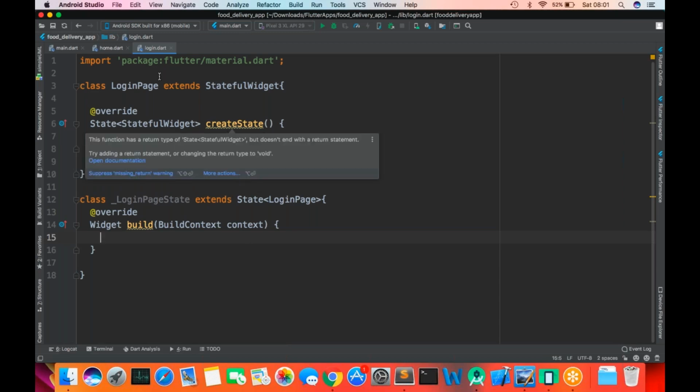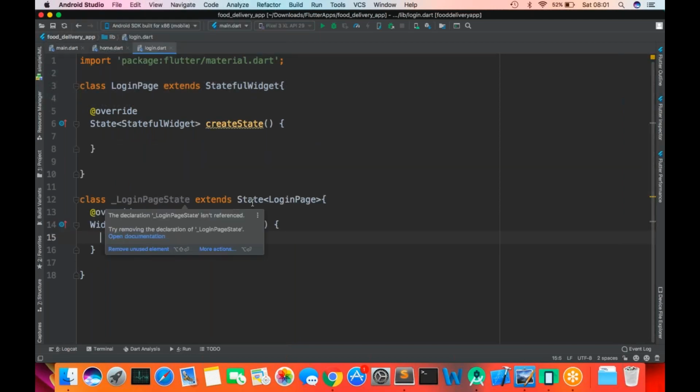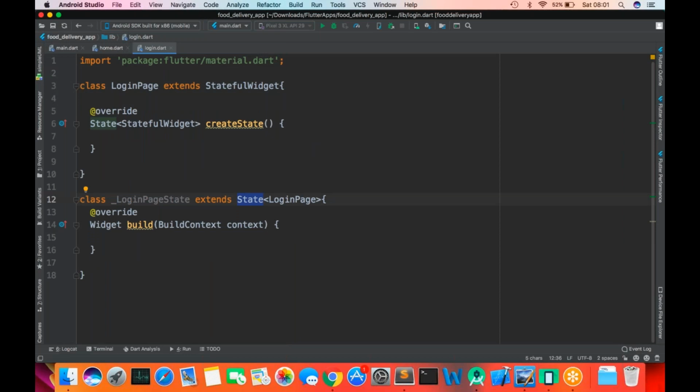So there is a small difference. If you see the stateless widget, you build it right away. We are not maintaining any state, so it's just some UI which you would like to show. But when it comes to your stateful widget, you have to have a state of a widget and you have to build the widget in the state of it.